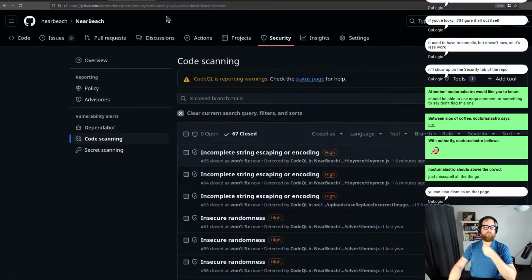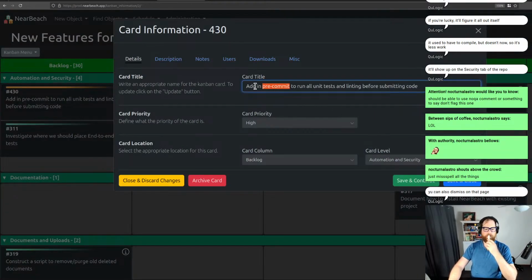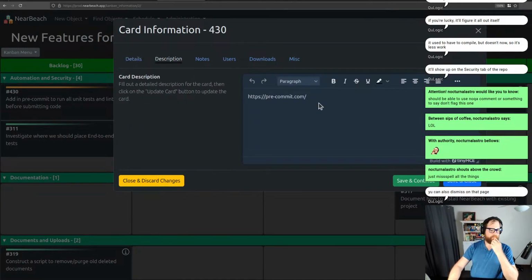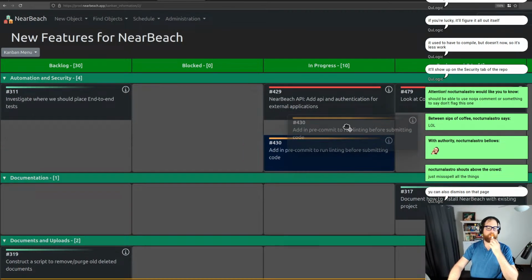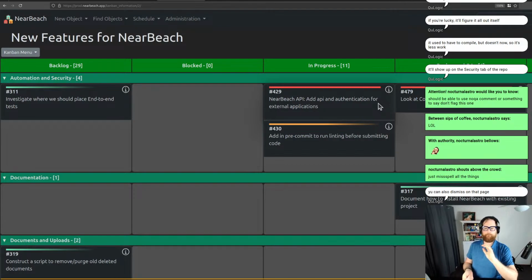So I'm happy. Awesome. Anyway, going into here, add pre-commit to run. I'm just going to change this to linting before submitting code. Alright, cool. Save and close. But yeah, I won't get it to run unit tests and stuff like that locally.